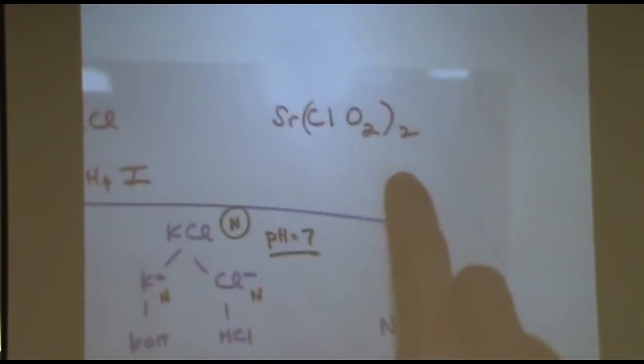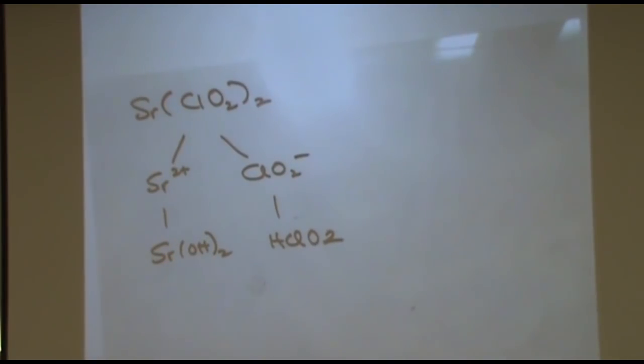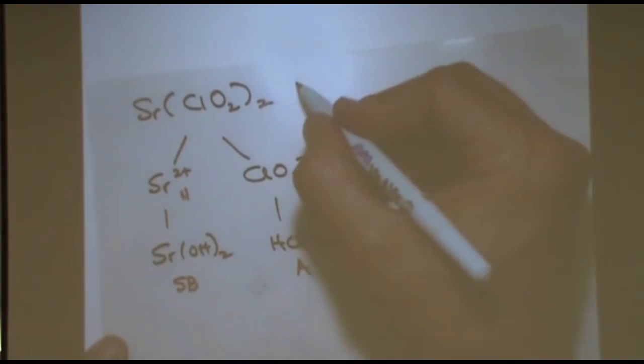Okay, so let's do this last one, the strontium one. I'll write it on the next page. SrClO2, I think. Is that what I wrote? Okay. All right. So we got a strontium 2 plus and a ClO2 minus. This is from strontium hydroxide, and this is from HClO2. Oh, 2. There we go. This is a strong base, so this conjugate has to be neutral. What's that? Regular weak acid. Normal acid, that's a normal base. So this would be basic.